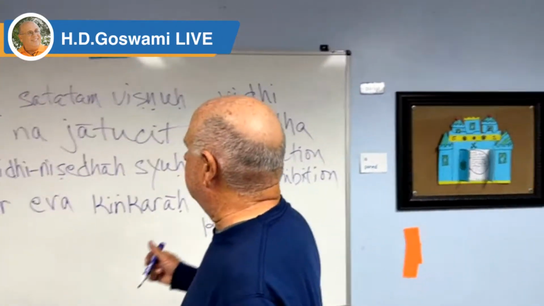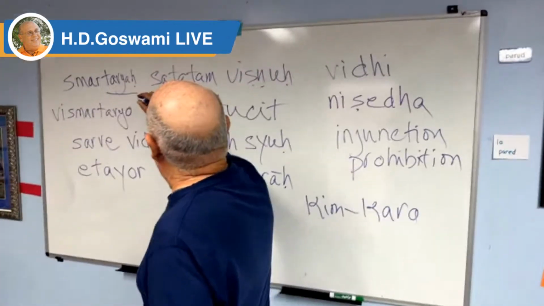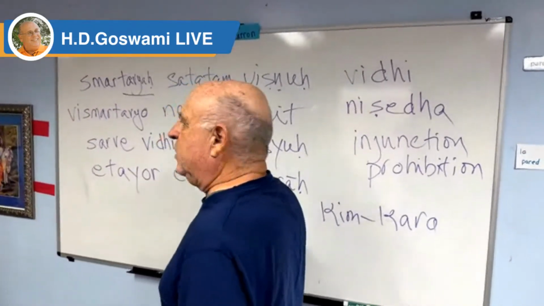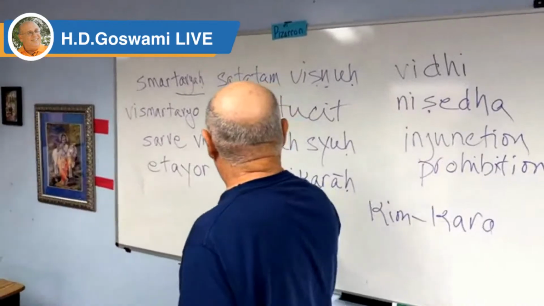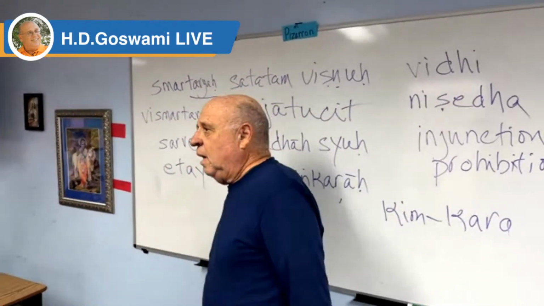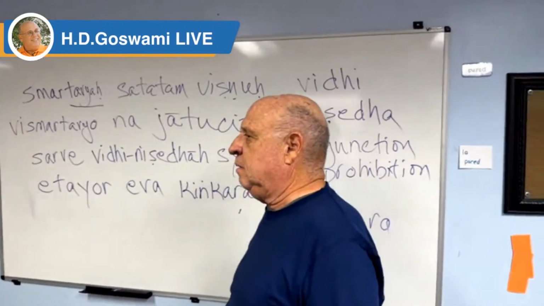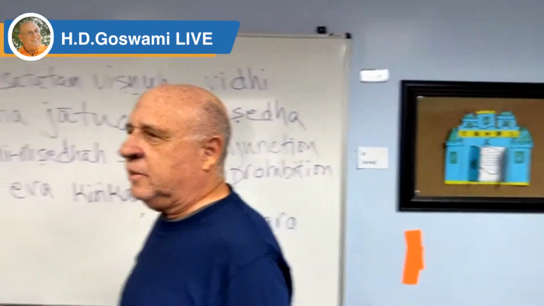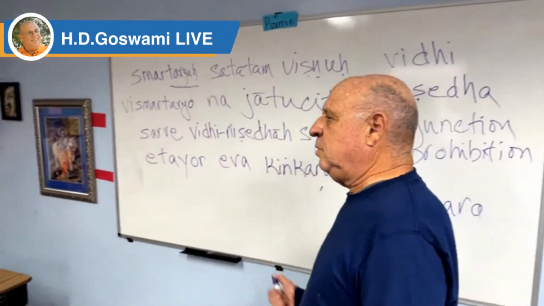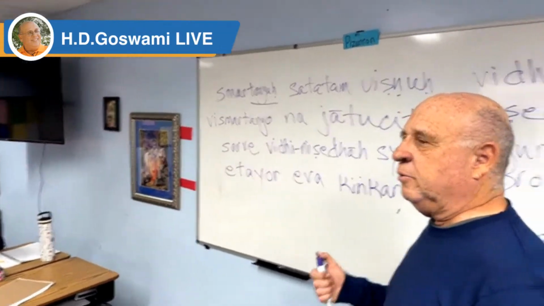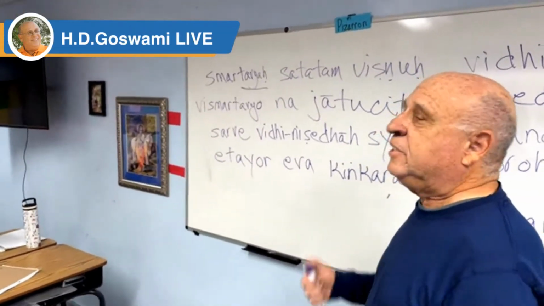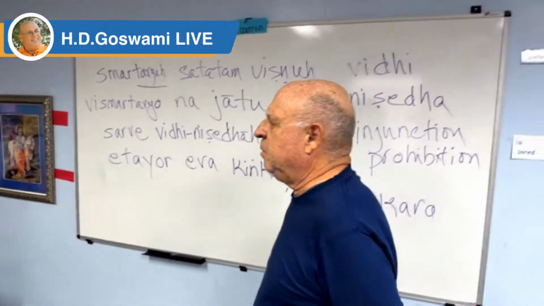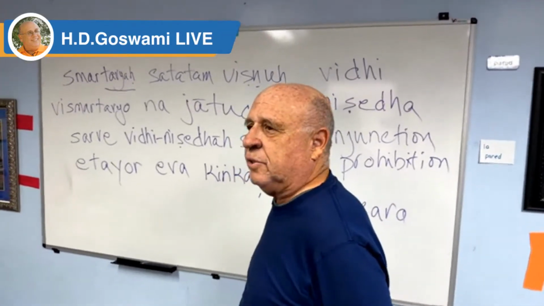So the idea here is that these two injunctions, always remember Vishnu, never forget Vishnu, all of the injunctions, all of the do's and don'ts are servants only of these two. So the only reason to do something, like they say, you have to do this, is because it helps you remember Krishna and not forget Krishna. And the reason you're not supposed to do something is because it'll make you forget Krishna. And that's the justification. Otherwise, you can have this rule and that rule and the other rule. But why rules if they don't actually lead to Krishna consciousness?